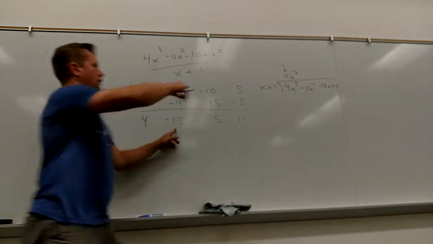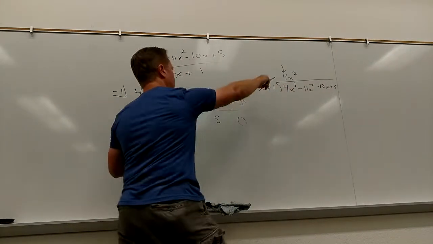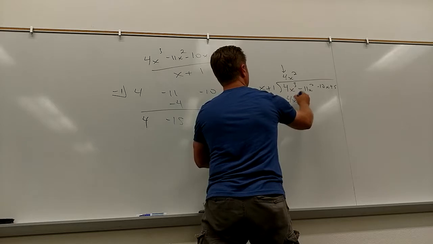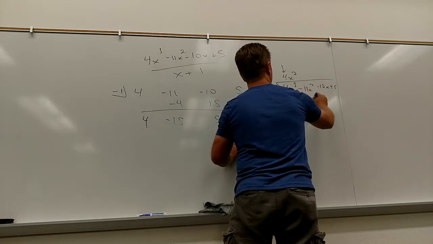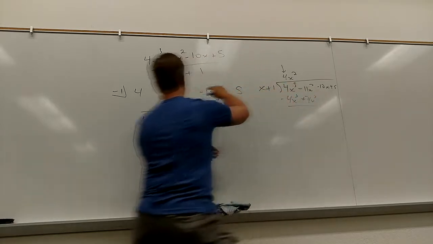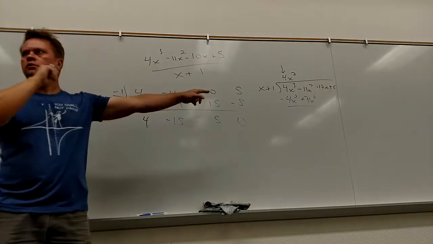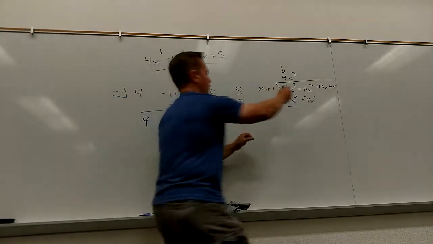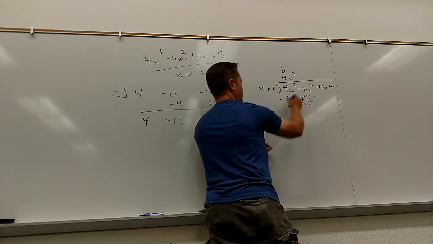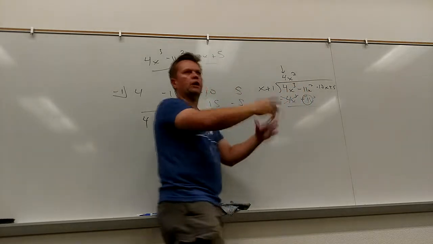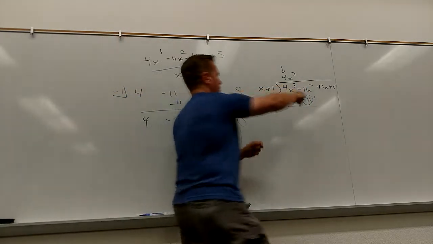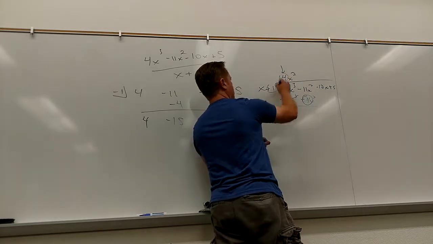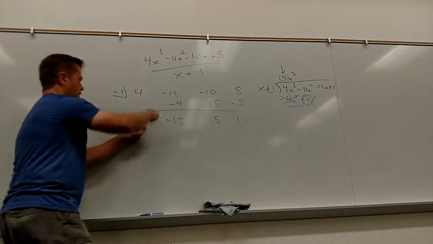But again, if I do this, you'll start to see the connections. So this is 4x cubed plus 4x squared. Change the sign. There's negative 11 minus 4. Where'd that negative 4 come from? This is the part that I'm really interested in. I don't care about this part really because it's always going to be the same as that. So why would I need to keep track of it? Where did this negative 4 come from? 4 times negative 1. 4 times negative 1.